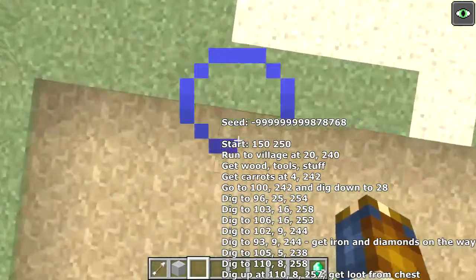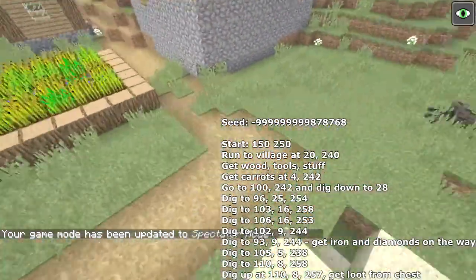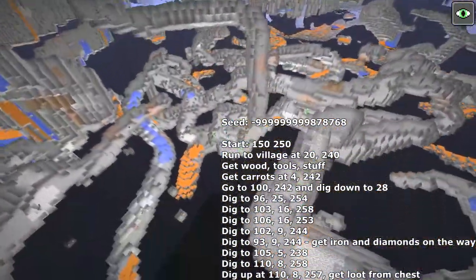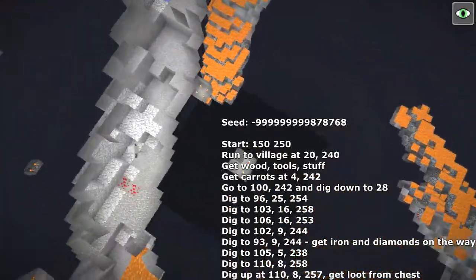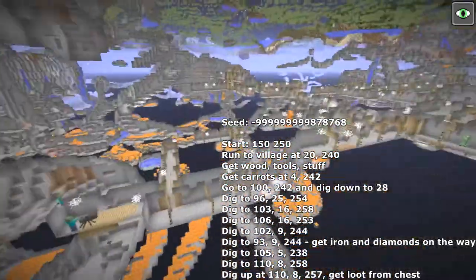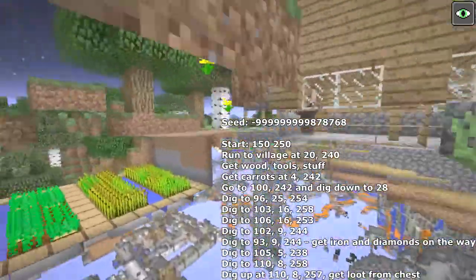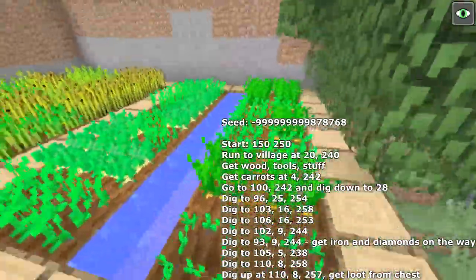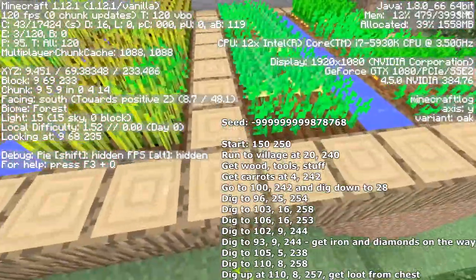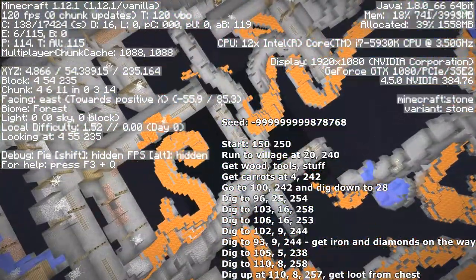Actually, you might keep the filter on. Feels like I ended up very far from the village. I had to run pretty far. Isn't that unnecessary? So I ended up way over there. It should be somewhere here that you can dig to find all of the stuff you need. Like, we are here at these carrots. This is where you start. Positive Z, positive X. So if we put ourselves here, and then we check from here. Ooh. Ooh, okay.